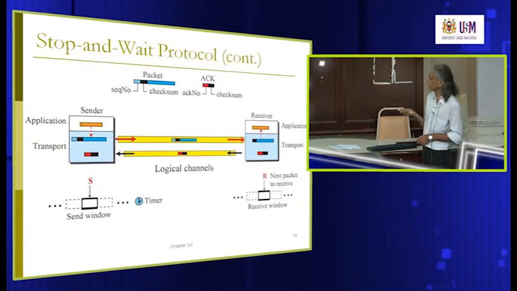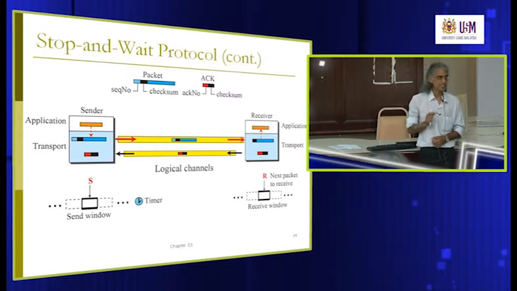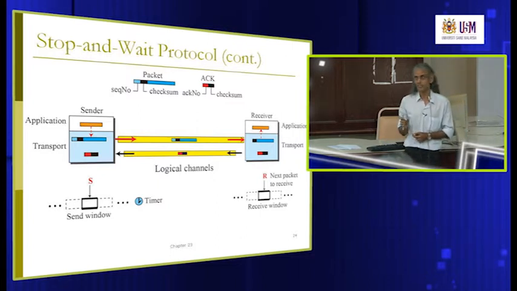Right? So our sliding window is 1 on the sender side. That means we only send one packet at a time. And which packet do we send? It will depend on where the sliding window is, right? Whichever one it shows is the packet you send. You send it, and then you will not move the window until the acknowledgement arrives. Right? When the acknowledgement arrives, you know this packet has been correctly received. Now you can move your window to the next packet to be sent.